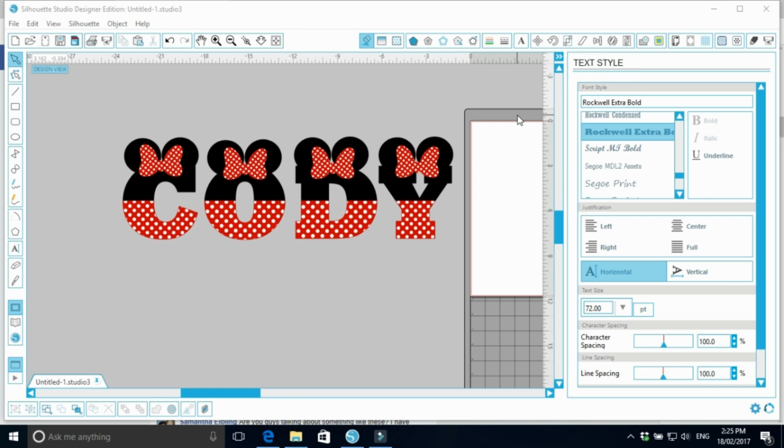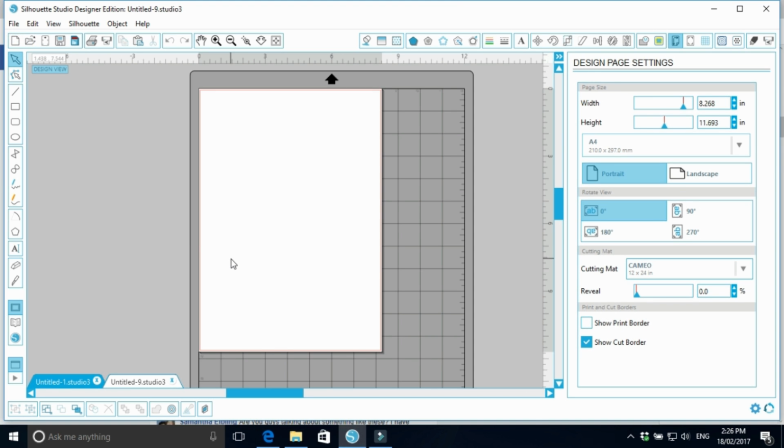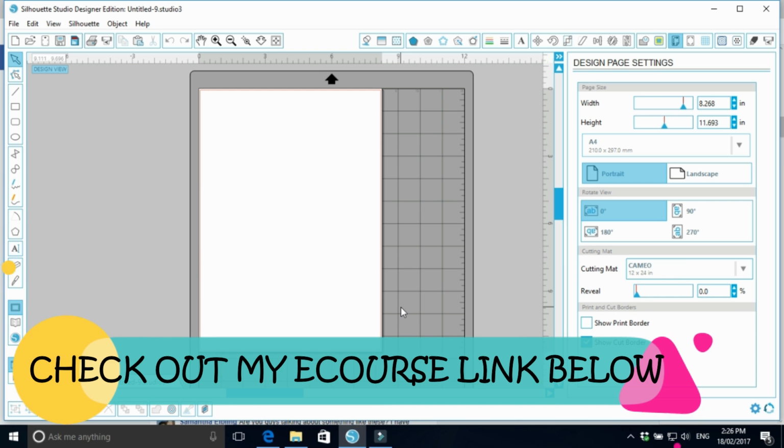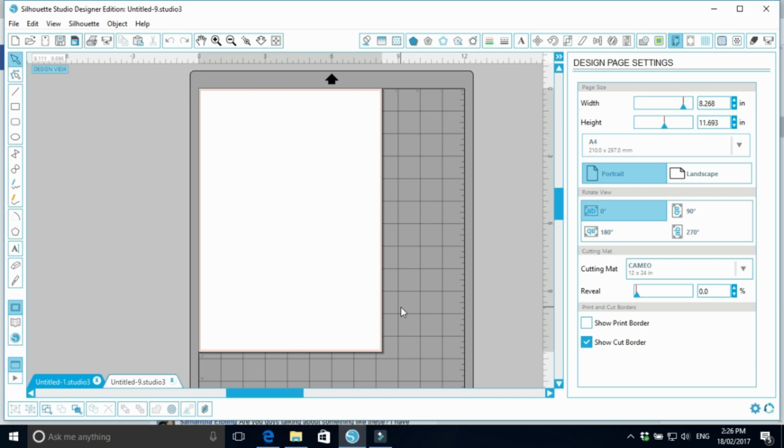But the basic overview of how I make my custom digital name plaques is I use the software, the Silhouette Designer Edition. And so what we're going to do is I'll show you from the very beginning. Once you've downloaded your Silhouette Designer Edition or just your normal Silhouette Cameo software, you don't need the Cameo cutter in order to download the software. You can download the software for free.